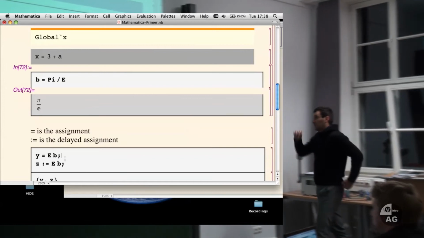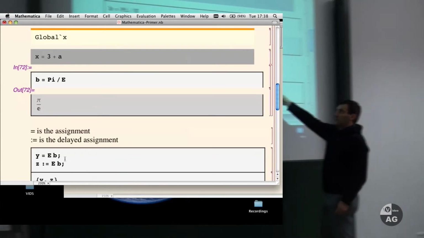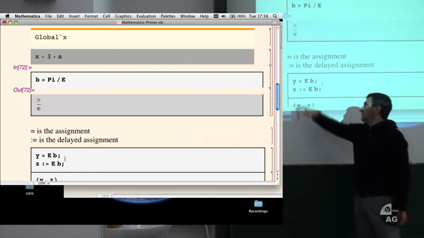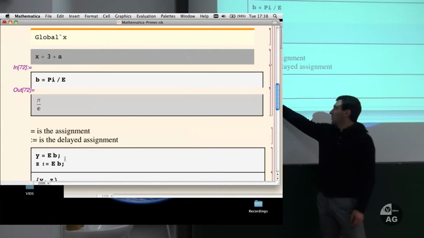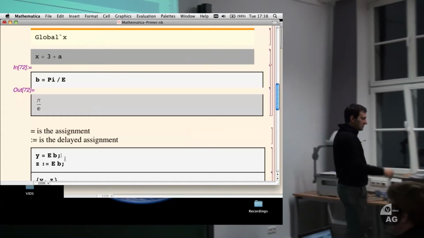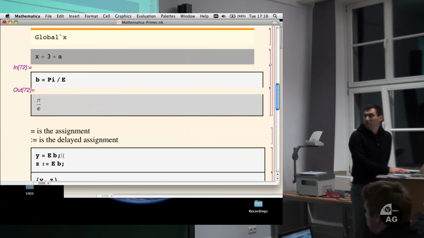And I want to show you that Mathematica has two different types of assignment. The assignment that I just showed you, and the delayed assignment, which is colon equals. So let's see what the difference is. I define both y and z to be e times b.